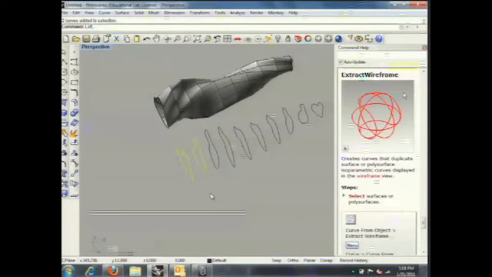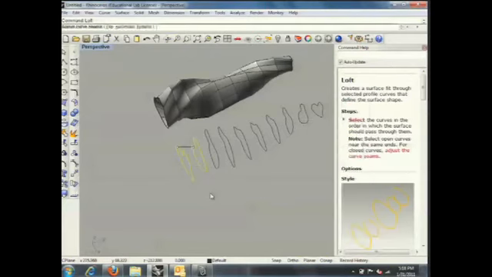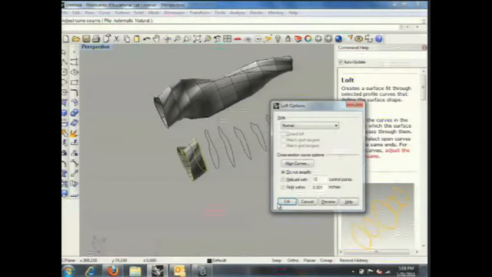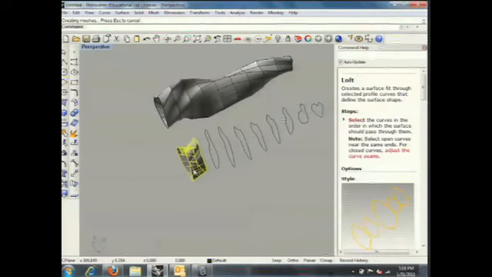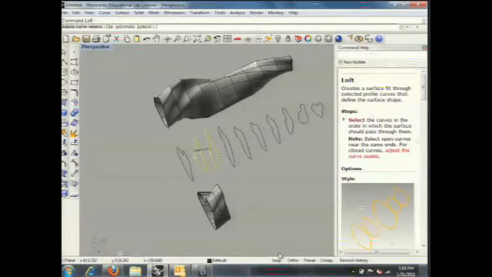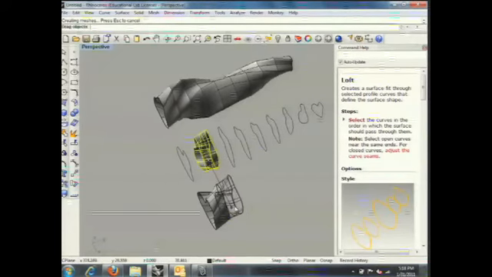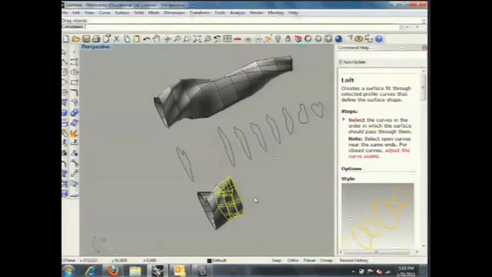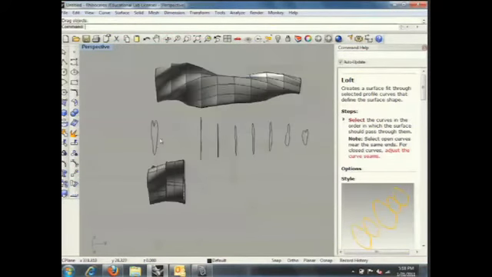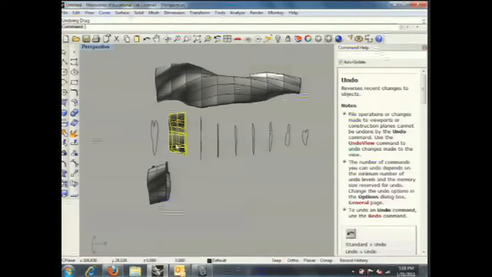I will do a loft, L-O-F-T, enter twice, click OK. So you generate that surface right here. If I do this with these 2 curves, loft again, I can generate another surface. All right, so if I keep doing that, eventually I can rebuild the whole skyscraper, right, using this way.